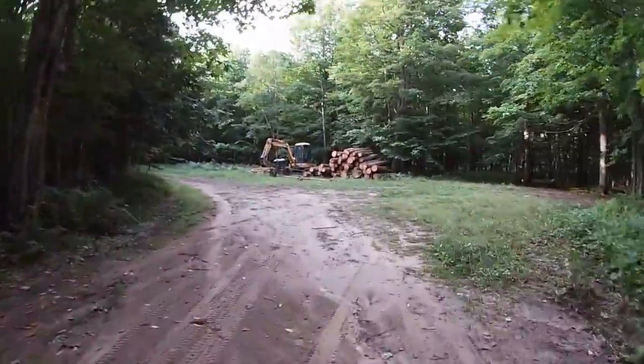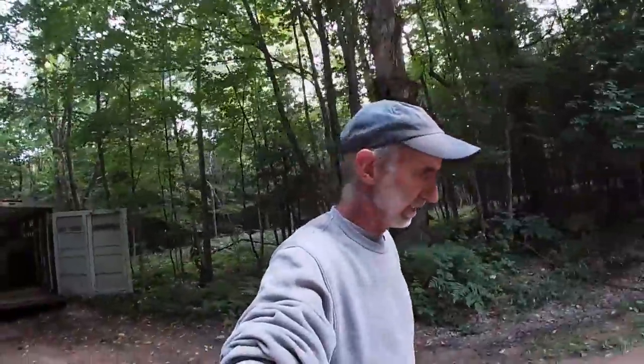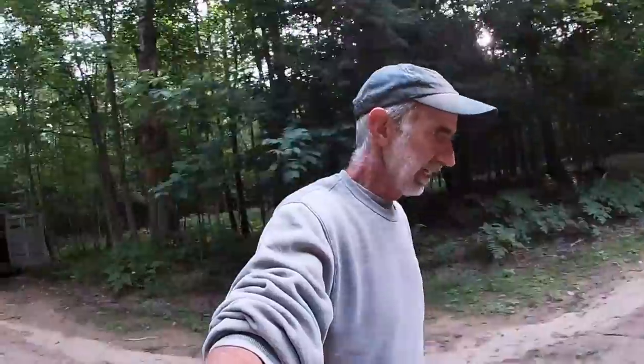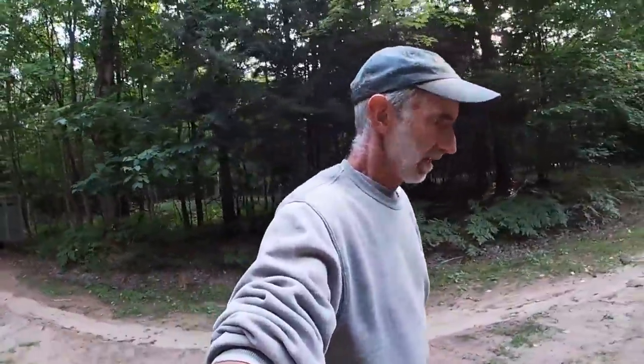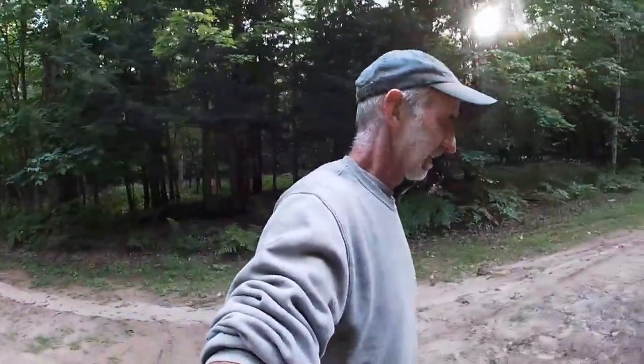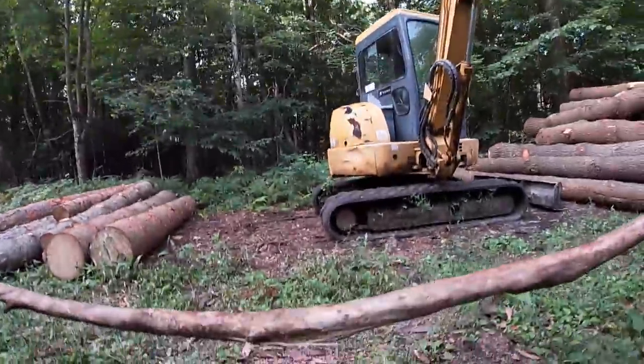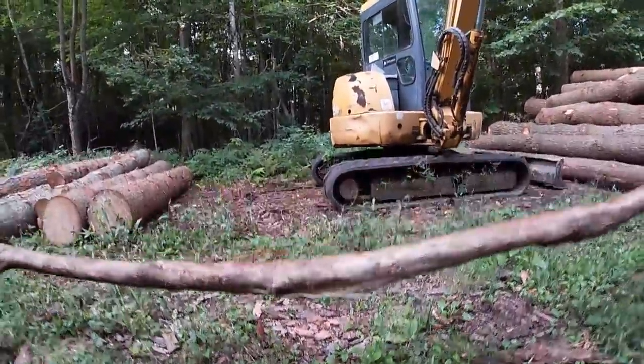Going to be hitching on the cart and heading up into the woods. But the other day I was in here logging and I actually broke the pole on my cart. Sometimes these poles will last for almost 2 years, and other times something happens and they break a lot sooner. This particular pole, as you can see, it's broken right here, and that was basically 100% my fault.